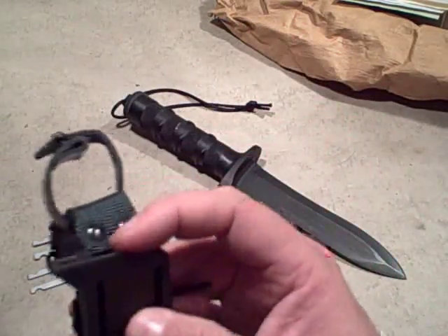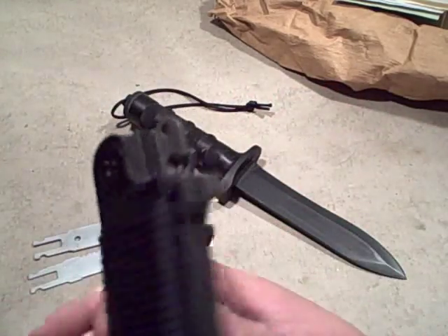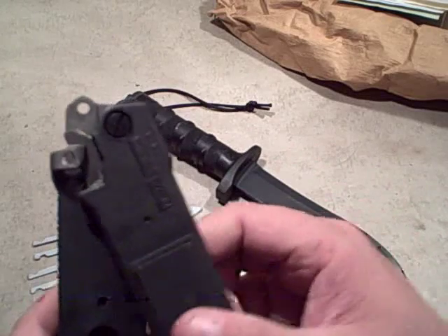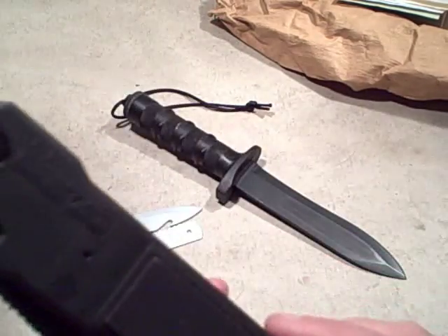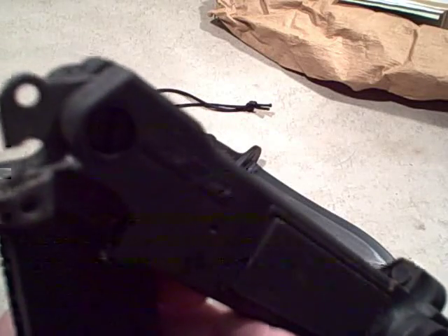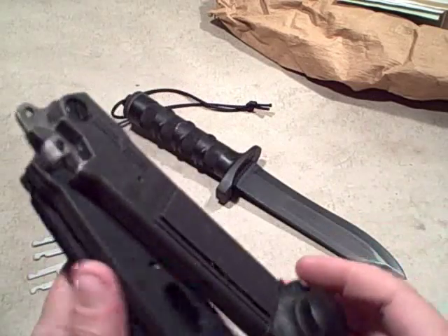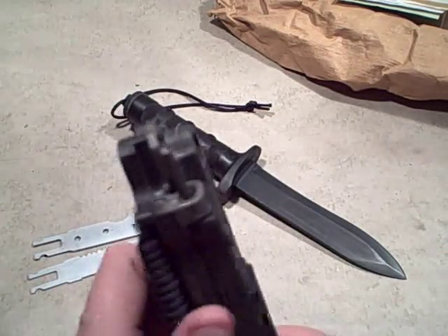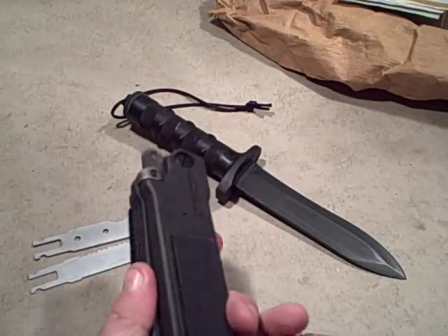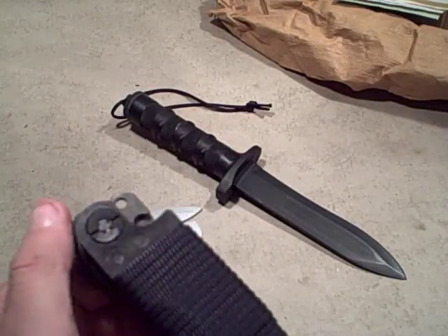As the two halves flip apart, it allows the blades to come out, and now you've got wire cutters down here — the first tool. It's a set of wire cutters very much like the wire cutters on Russian bayonets. I suspect the reason for this is there's a lot of barbed wire in Russia. I'd rather have a barbed wire cutter and never need it than be stuck somewhere with barbed wire between me and something I need to get to.